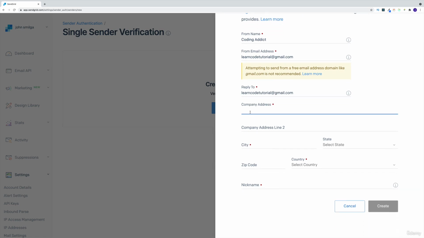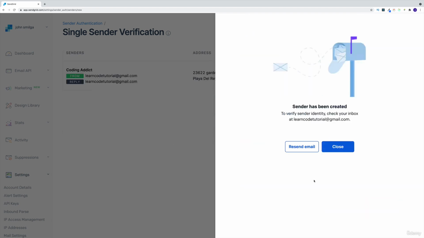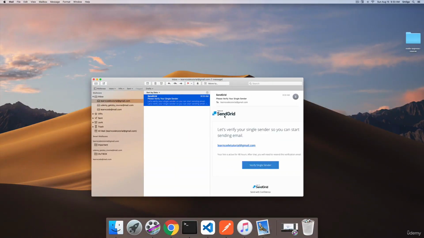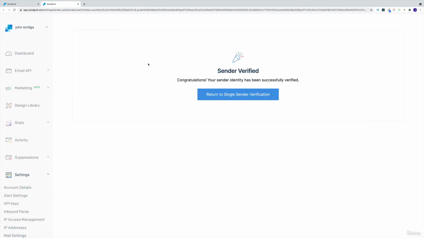Once in production, it's a good idea to provide a correct address of the business, but in my case, I'm just going to come up with some dummy values. And once you have filled out all the fields, just create identity. And like I said, you'll have to verify the email address. So head on over to your email account and then verify the sender. And once that is done, then we can start worrying about setting up the API key.